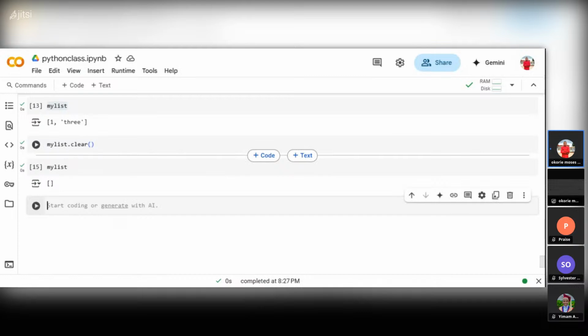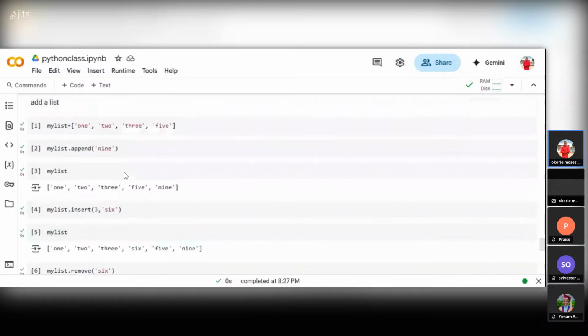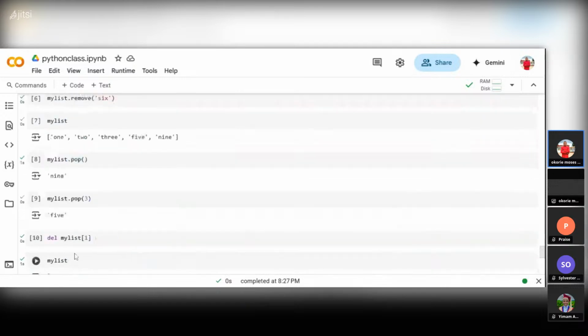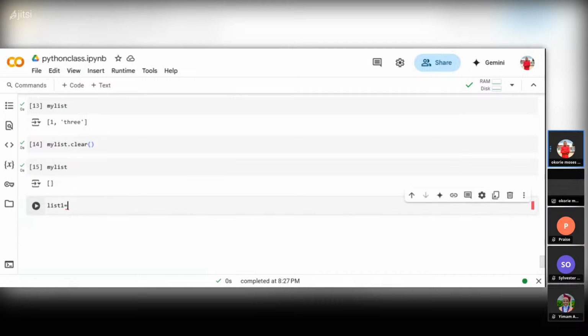And let's see how we can join a list. Now I want you guys to tell me how I can join a list. So we are going to declare a list, list one, and pass in some values. Let me copy from my first one. We are also going to name it list two, and let us insert.